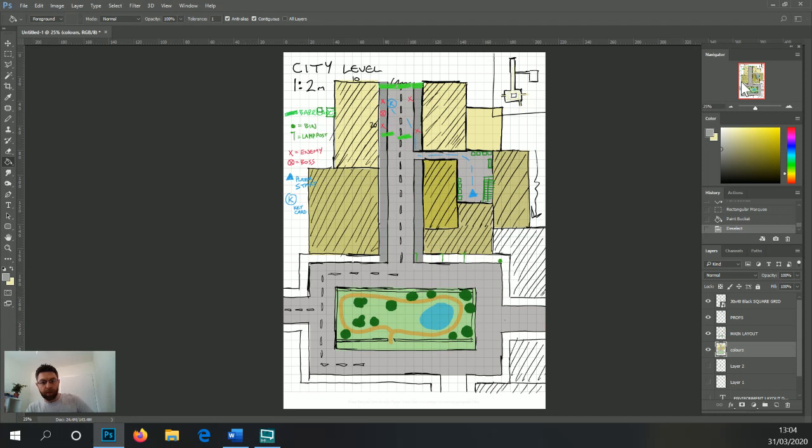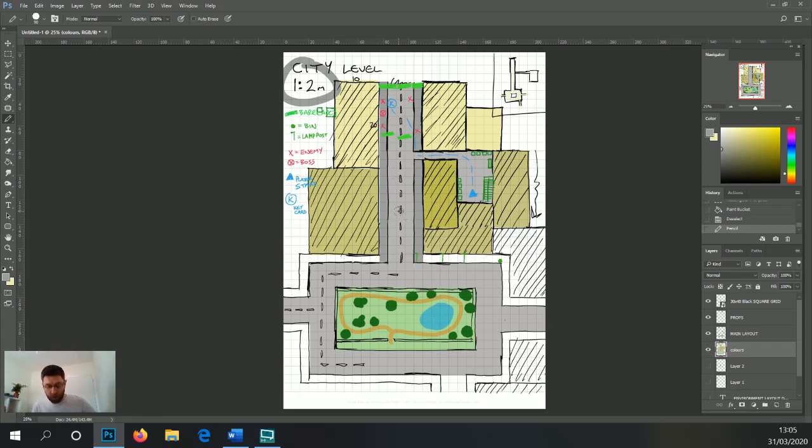Depending on what your theme is, you might want to do it a bit differently. If you're doing an interior, for example, you're going to be working on a much smaller scale. So as I say, each one of these squares is 2 meters, giving us 6 meters wide for the road and 2 meters for the footpath. With an interior you're going to be working on a much smaller scale, so it might be that each square is 50 centimeters or each square is 1 foot, and that way you can give the walls thicknesses of 1 foot. The important thing is establish your scale first of all. Establish that scale so that both you know and your modeler knows how big everything should be.